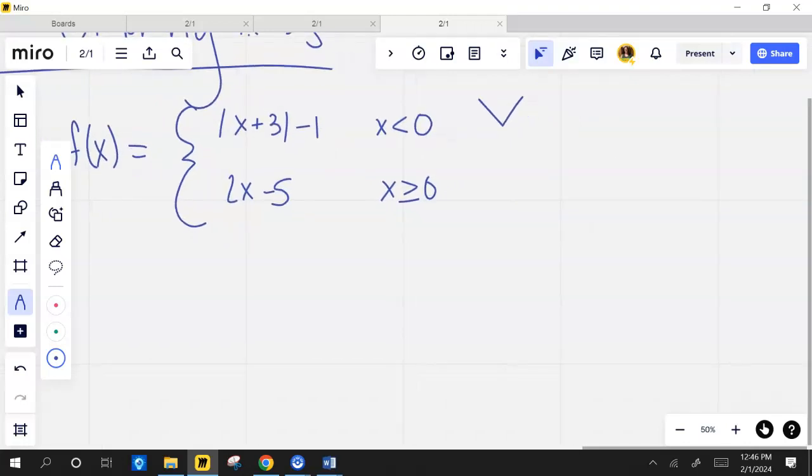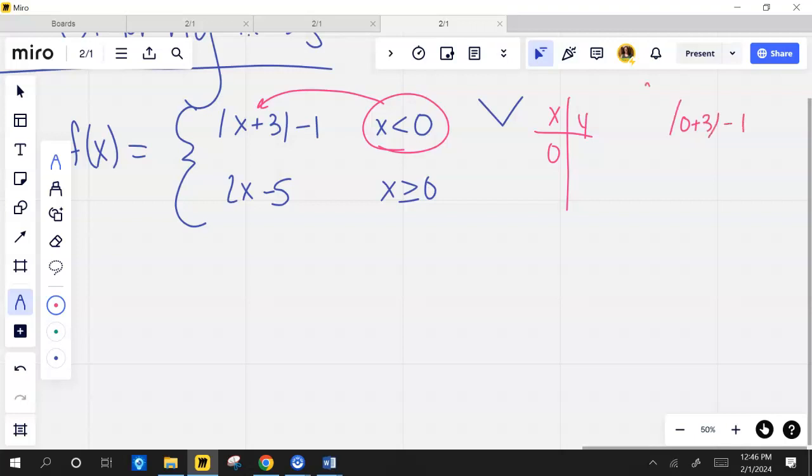Now, I prefer to start at, in fact, I always do this, start at the point where I'm cut off. Okay, so the point where I'm cut off is 0, yes? So if you plug 0 into this equation, think about it like a T-chart like this. If I plug in 0, what do I get back out? 0 plus 3 minus 1. In other words, what is f of 0? 2, yes?